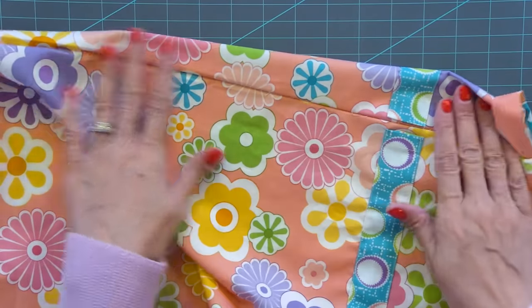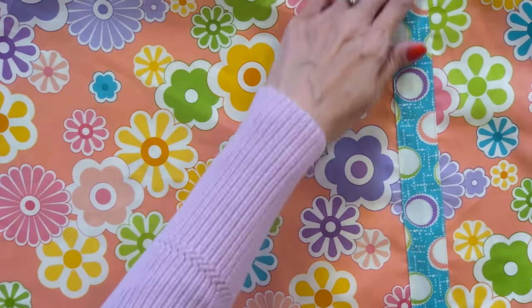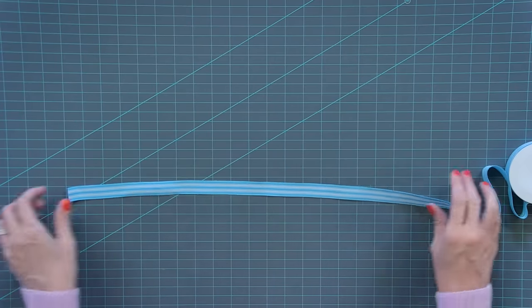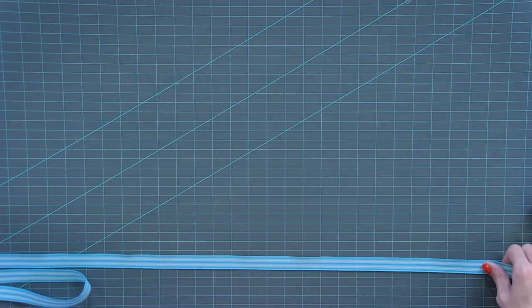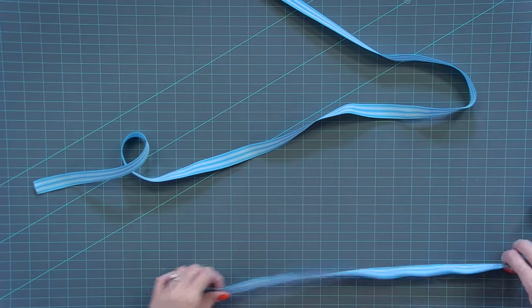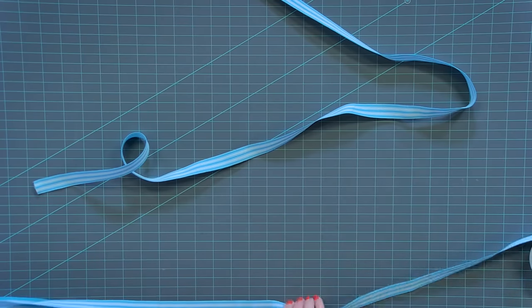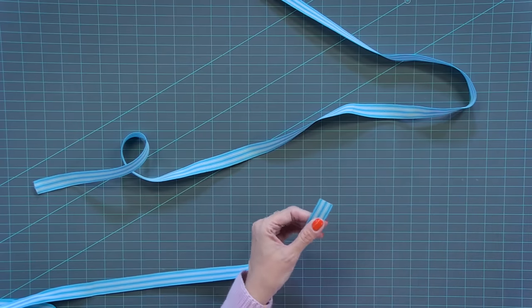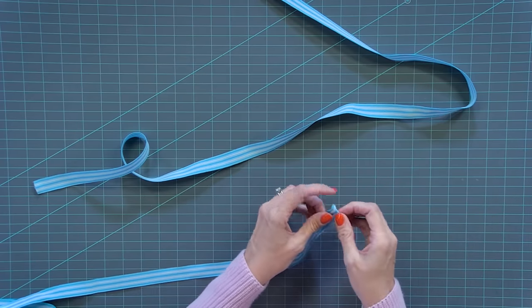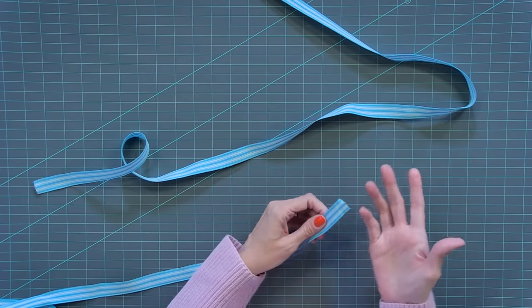This is how the outside looks. Clip off any loose threads and then we're ready to do the ribbon and the channels. Cut two ribbons to 46 inch lengths — I'm using the lines on my mat. This is three quarter inch ribbon; we sell this one at Fat Quarter Shop. It's called Stitching with the Housewives three quarter inch Aqua Ticking Stripe, and you can also find it at any general craft store. On the ends of the ribbons, you can turn them under and glue down or top stitch, but for this bag we're just leaving them raw.